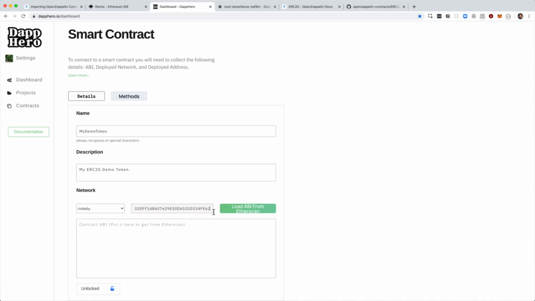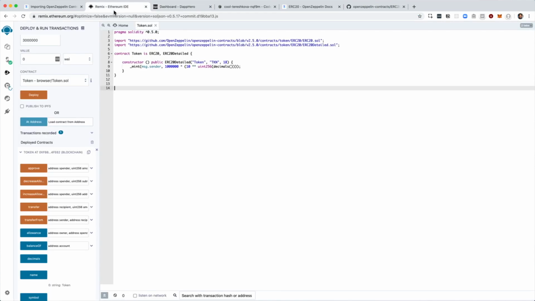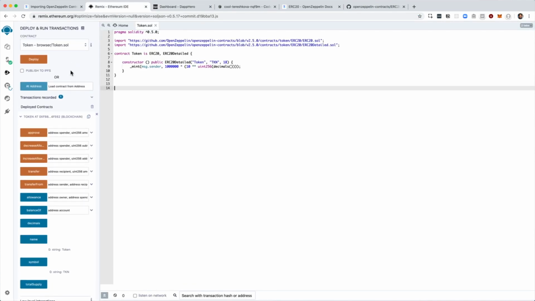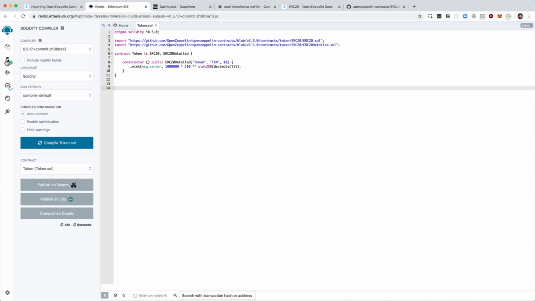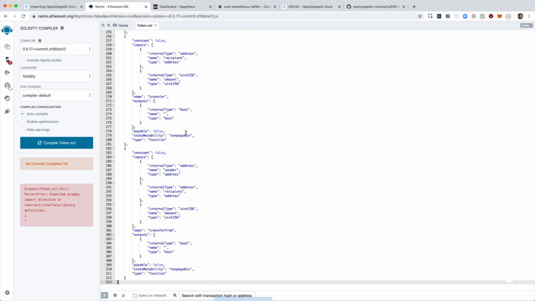If this contract had been validated on Etherscan, we could load the ABI from Etherscan, but because we haven't, we can't use that feature, right? So instead, we need to get the contract ABI. So now let's go back to Remix and let's go back to this button, right? The Solidity compiler button. Down here, you'll see this little piece of button down here, ABI. Click that and it copies the ABI to the clipboard. Again, here in the window, you can paste it. You can see it's really long.